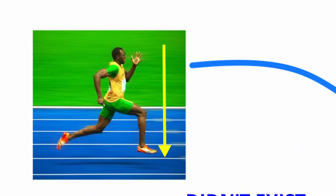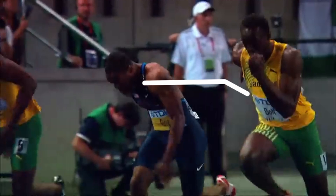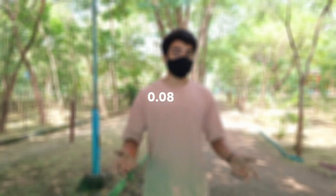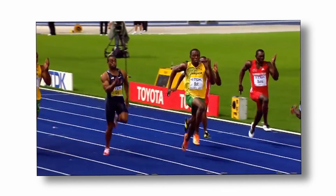Now let's talk about that invisible force: gravity. If gravity didn't exist, a sprinter could never push against the ground. Newton's third law says the more force you apply downward, the more reaction force will propel you forward. In Zagreb 2011, Bolt applied 4.2 times his body weight in force on the ground, and the reaction propelled him to 12.3 meters per second. But this force is also a challenge — in sprinting, it presses on you with every step. Bolt kept his ground contact to only 0.086 seconds and used most of it for propulsion. That's why gravity wasn't his enemy; it became his secret weapon.